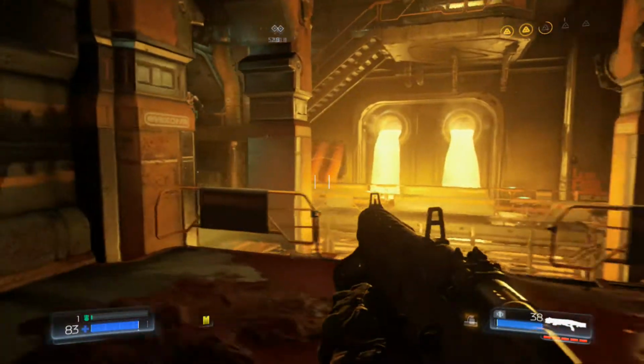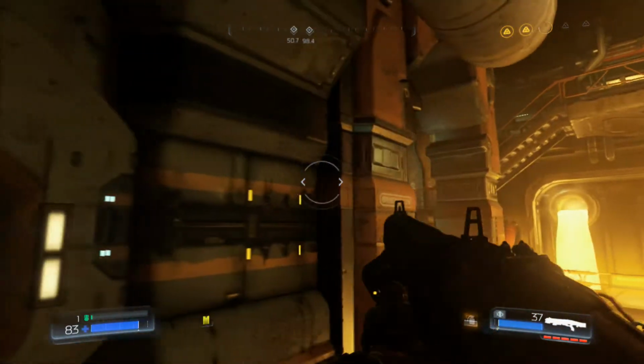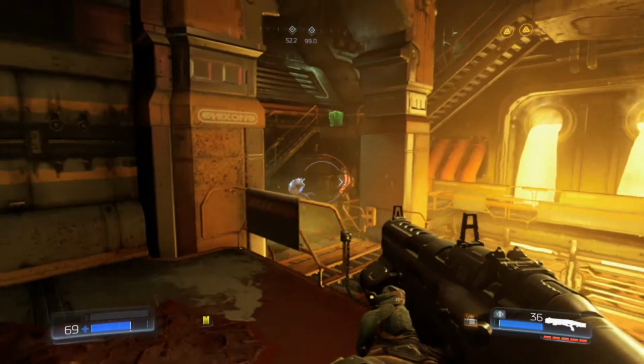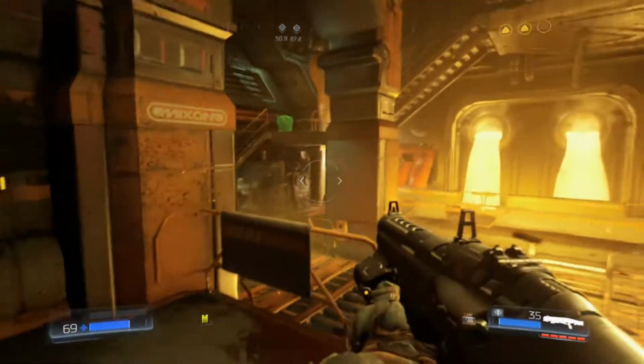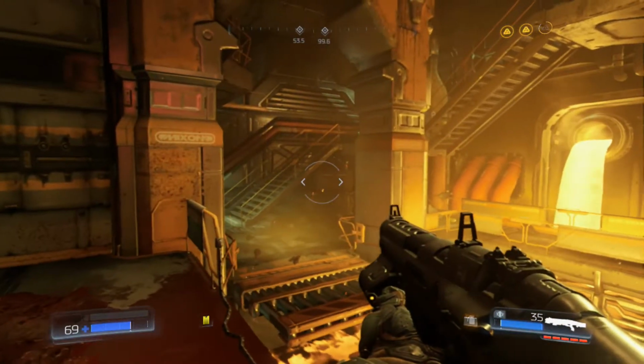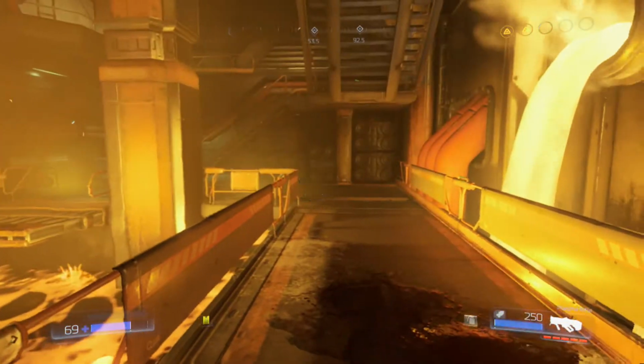But yeah, just stay here, kind of where you start the room from. They'll come down the stairs, and they're just easy pickings for you. Now there's where I blew up my precious barrel I wanted to save. Now, what we're going to do is we're just going to lure the Hell Knight down the stairs. We're not going to engage him from up the stairs.